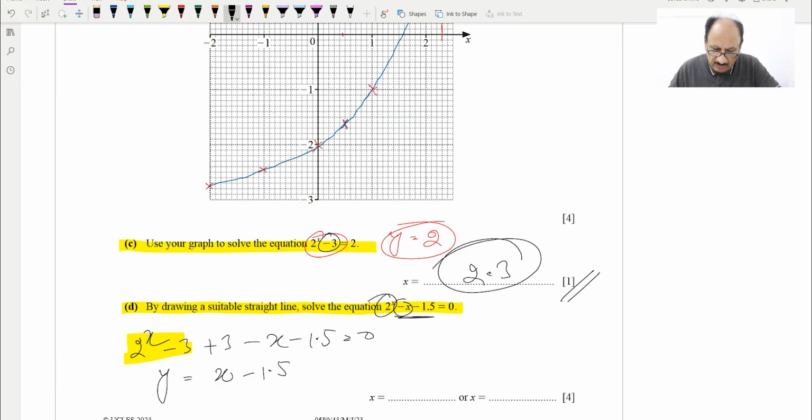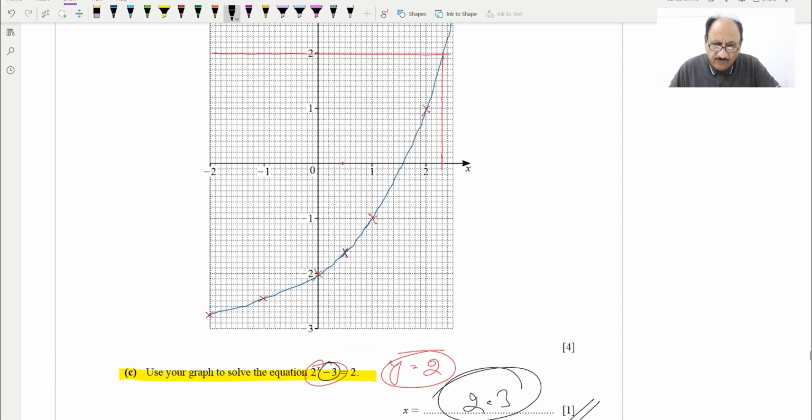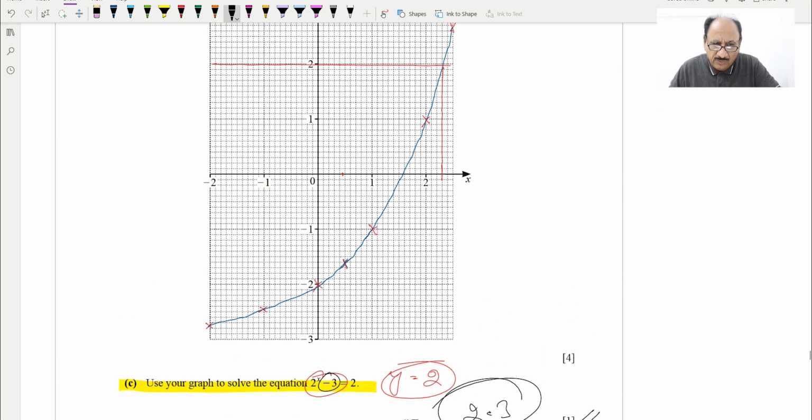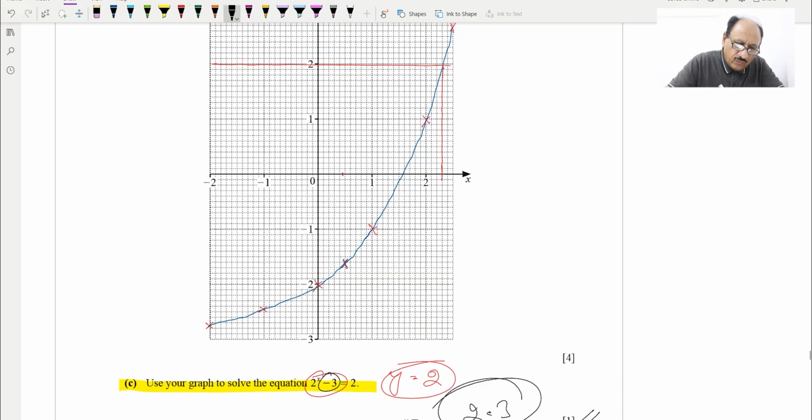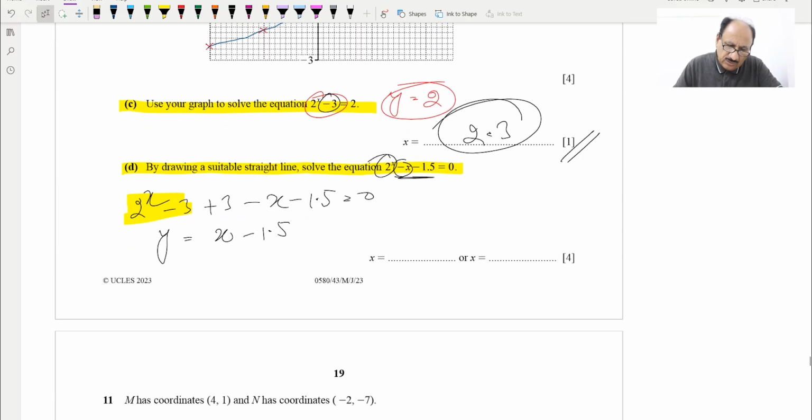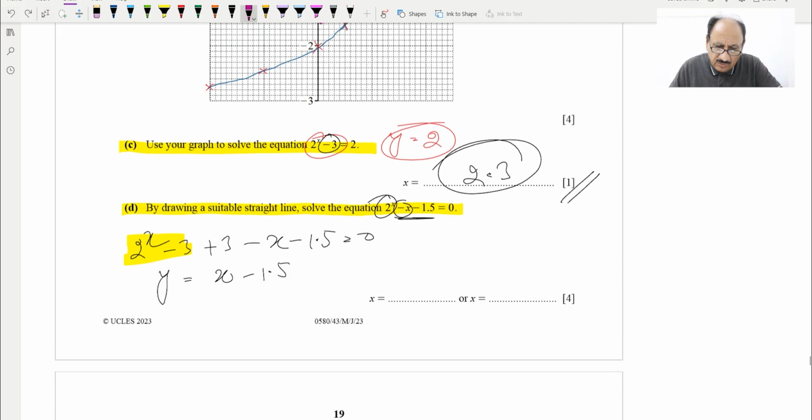So we can draw the equation. How will we draw the equation? It's passing through 1.5. So 1.5 is where? 1, 2, 3, 4, and 5. So it's passing through this point. And the second thing is the gradient of the line is 1. See, the coefficient of x is 1, so we will be taking 1.